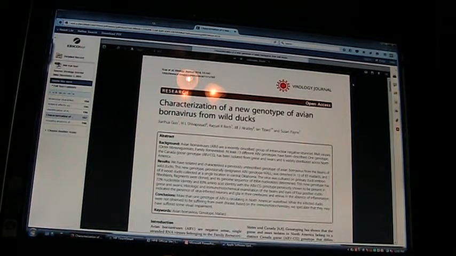So we go over to the right hand side and we see several different options. The first one is to print this. The second one is to email it to ourselves. We can add it to a folder. These are different ways in which we can get the information. We might need to use a citation option. We'll come back to that in just a second. We might want to export it. We may want to add it as a link, or we might want to share it. These are different options available to us to gather that information.